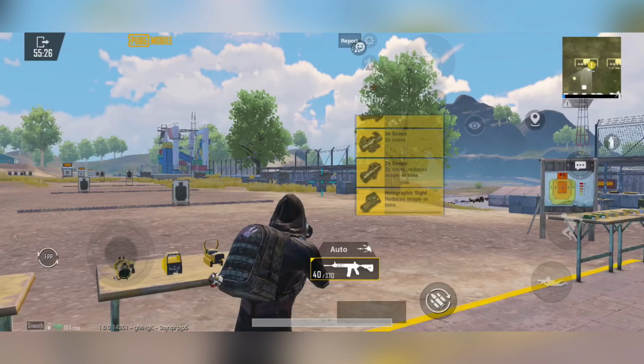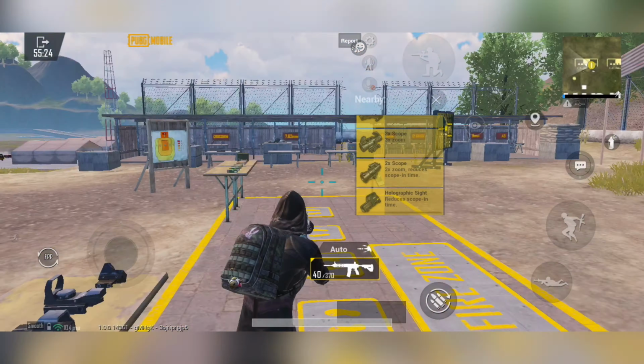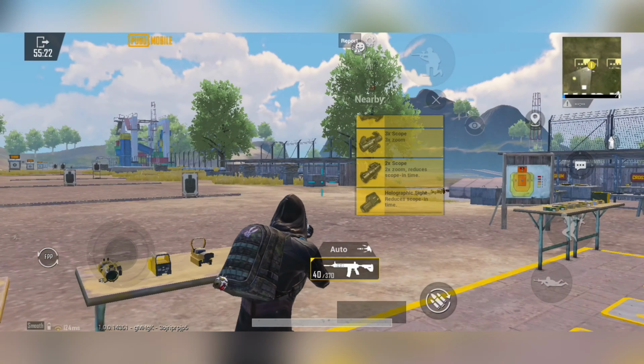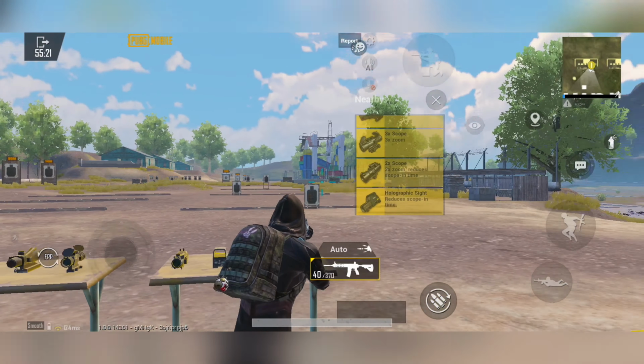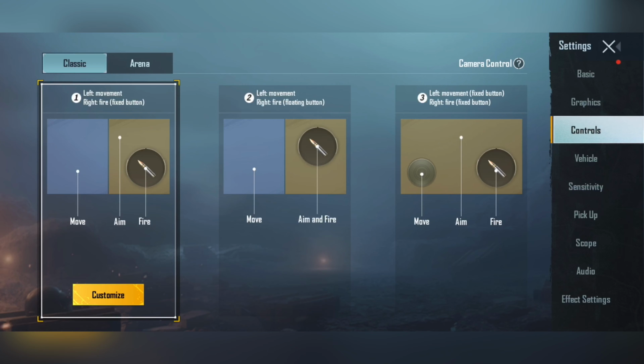And as I increase it to 300, you can see that it has increased by a lot. But basically, to find a perfect sensitivity with the no scope, what you need to do is make a quick swipe to see if you have a 180 degree turn.